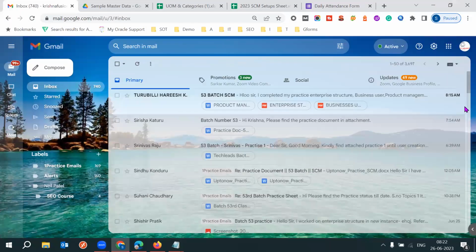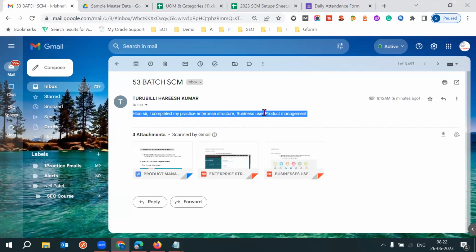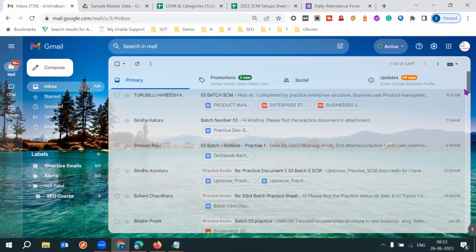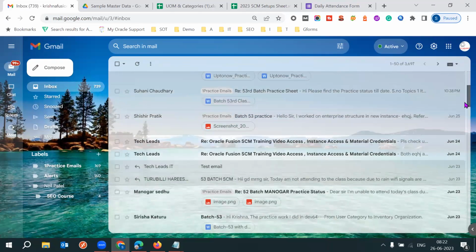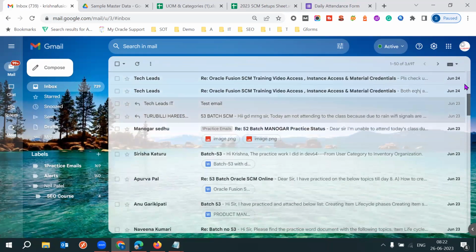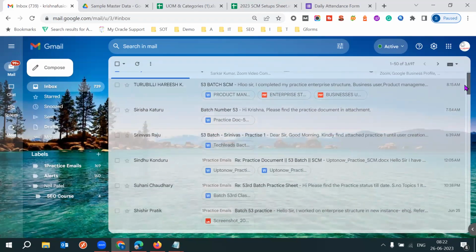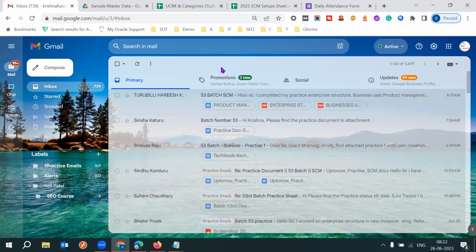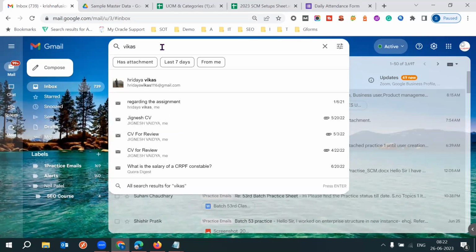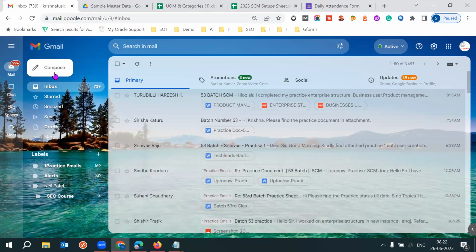Harish, you complete product management also. Thank you, Harish. And Krishna, Vikas, even today I have just sent you that mail. Could you please check if you received it? Vikas, right? I think I didn't receive it. What's your email ID?